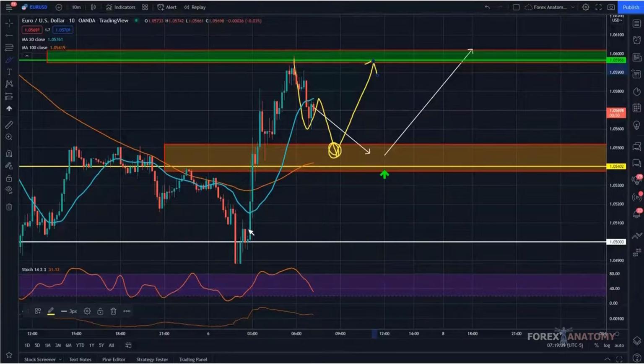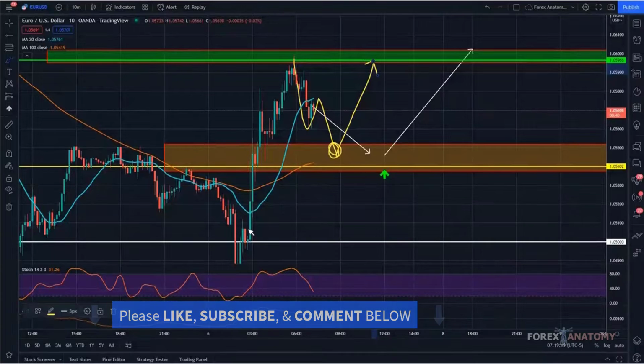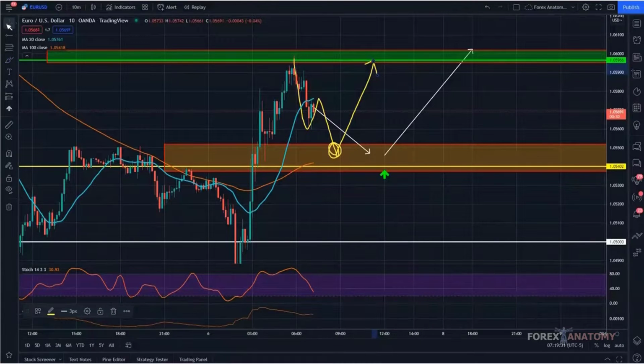So, we'll see what happens. Hopefully we'll get a retracement down to this level. But if not, then all is well, all is good. You know, if you placed those two trades that we told you to place last night, then you're pretty much good for today. You don't have to really do anything because those were two pretty solid, nice trades on both the Aussie USD and Euro Aussie.